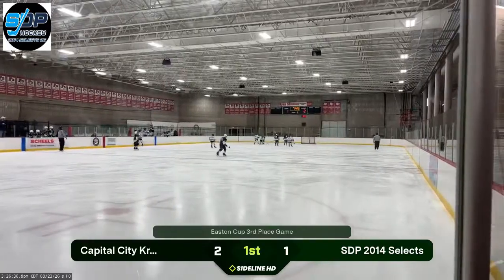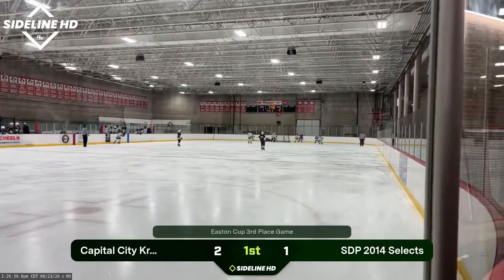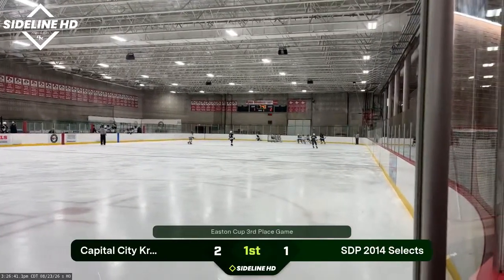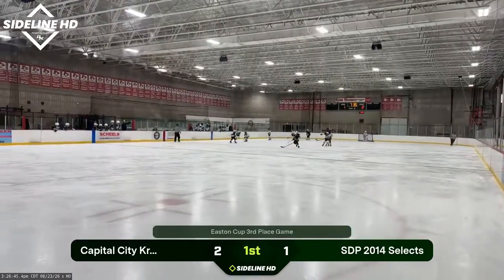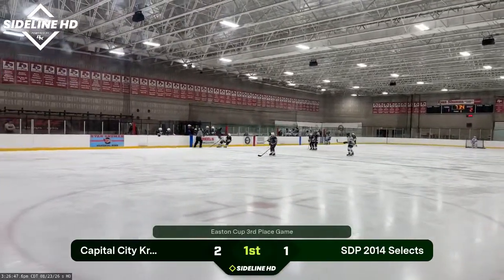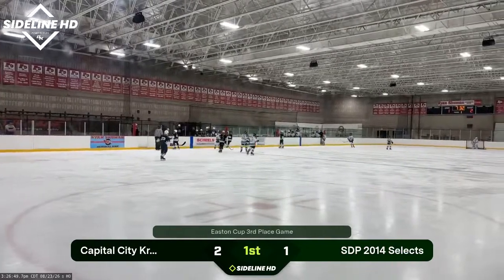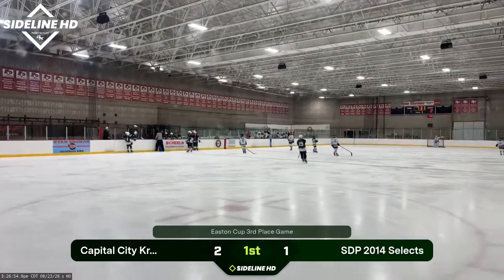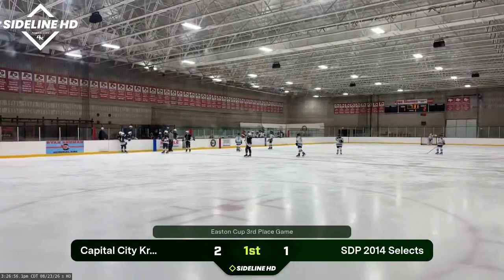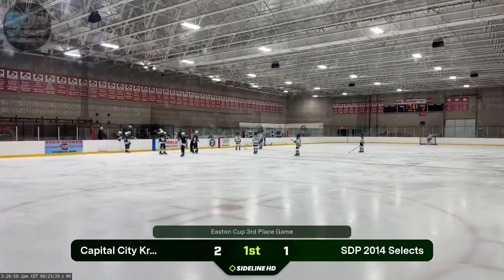That would mean we have two centers on the ice, and we had too many players on for a moment. Now Purdue onto the ice, having completed the change. Johnson sends it up ahead. It goes off of a stick and it goes out into the Kraken bench, who are making their case that we committed a penalty down in the other end.